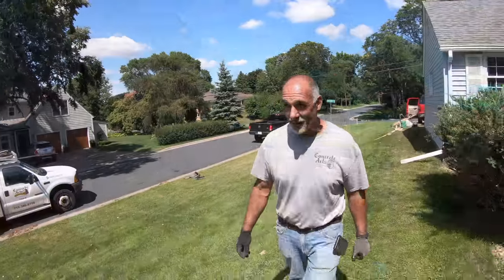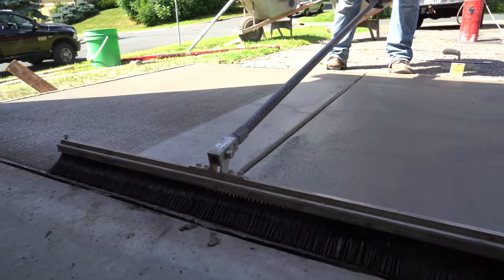Cause all that I get a load of concrete, it's like a time bomb. You only get so much time to pour it and finish it, so.